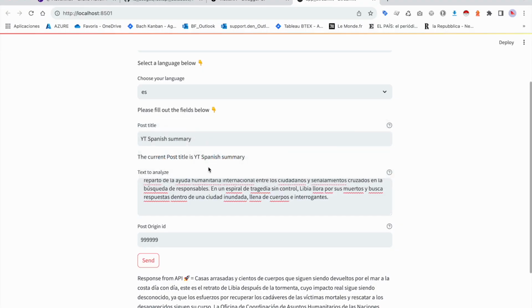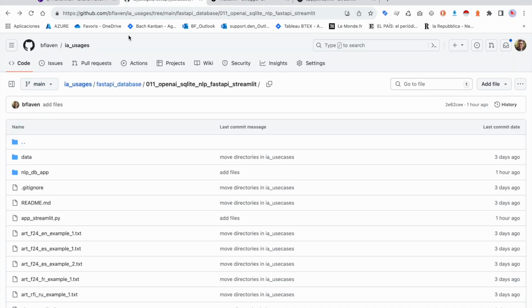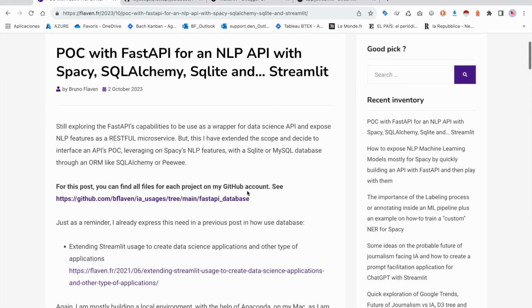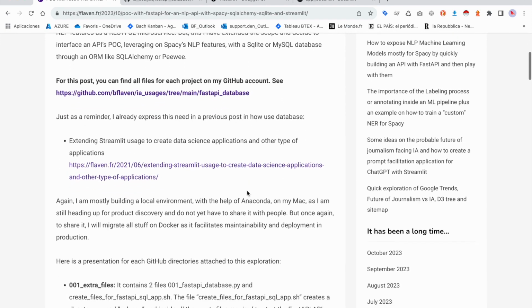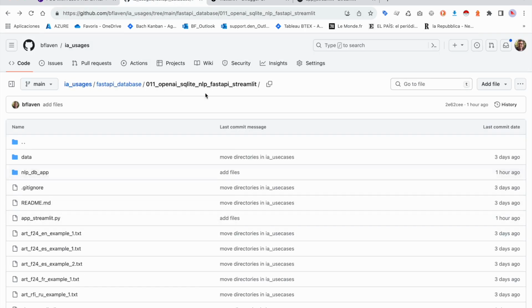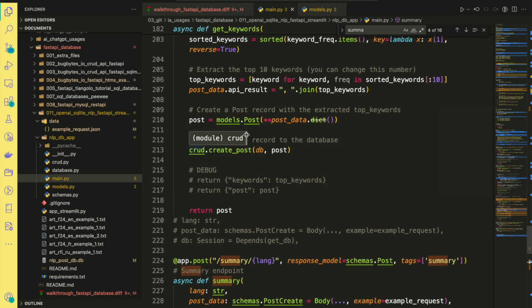Okay. I know that I'm pretty confused maybe in my explanation because I'm only focused on the usage and the endpoint, not really on the code, but the code is very easy to understand. Even me, I'm not a developer, I'm considering myself as a PO, it's very easy with few elements of Python to understand how to process different types of information. So I encourage you to discover the code through the video and also to download what you have right here to understand and to check. And if you need some help, ChatGPT is a great help to understand code.